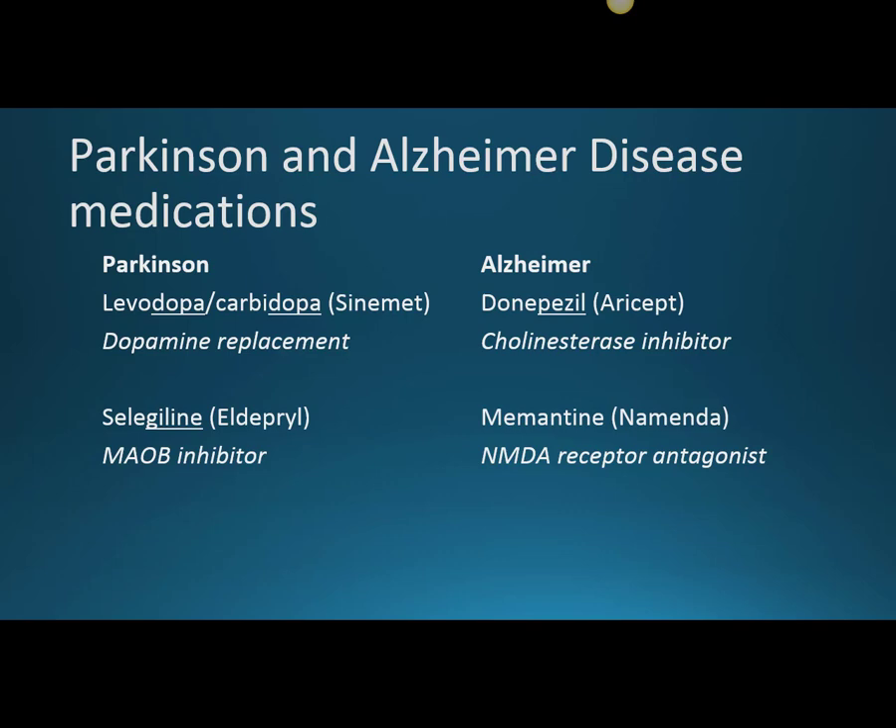The next medication for Alzheimer's is Memantine, brand name Namenda. Memantine is an NMDA receptor antagonist. NMDA receptors are involved in memory and learning. In Alzheimer's, there is thought to be an overstimulation of glutamate on those receptors, so if we block glutamate, we can protect against further damage. We can remember that the 'mem' in Memantine sounds like memory, Namenda sounds like mending the brain, and Namenda also contains NMDA — just like the receptor — helping us remember the mechanism of action.